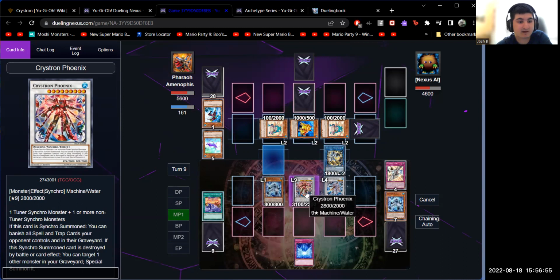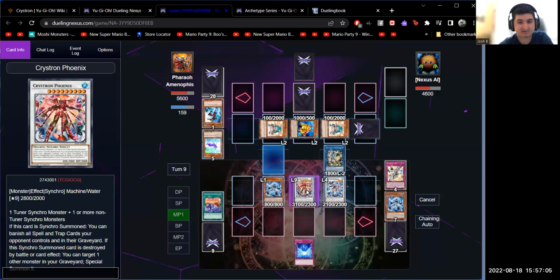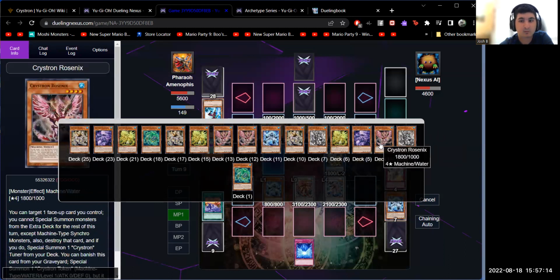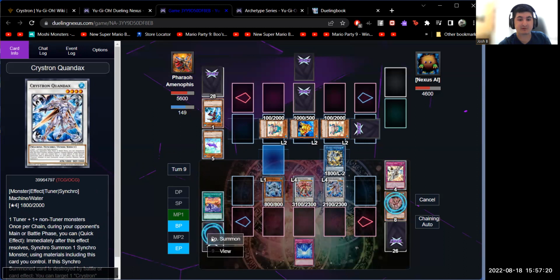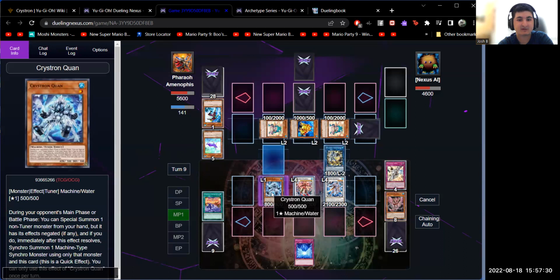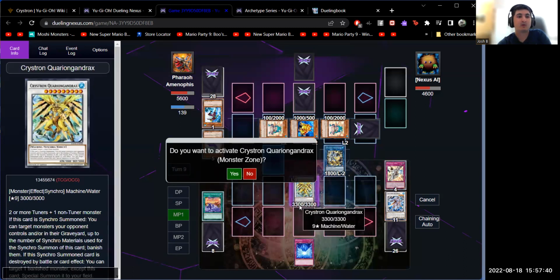Oh my God. Okay. This could probably work. We're going to target our Phoenix. We're going to send Crystron Rosenix. Oh my God, I can't believe I'm doing this. And then we're going to sink away our Crystron Phoenix, Crystron Quandex, and Crystron Quan in order to synchro summon Crystron Quariongandrax.